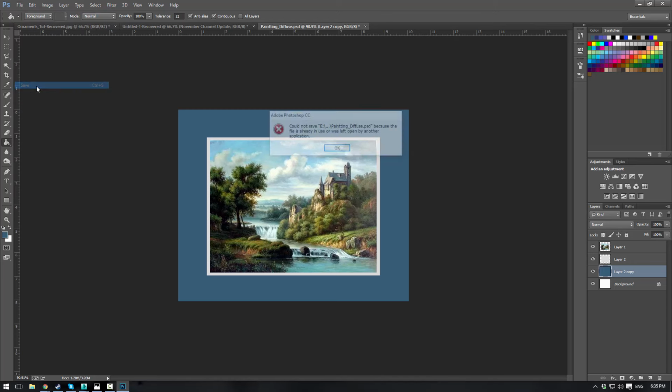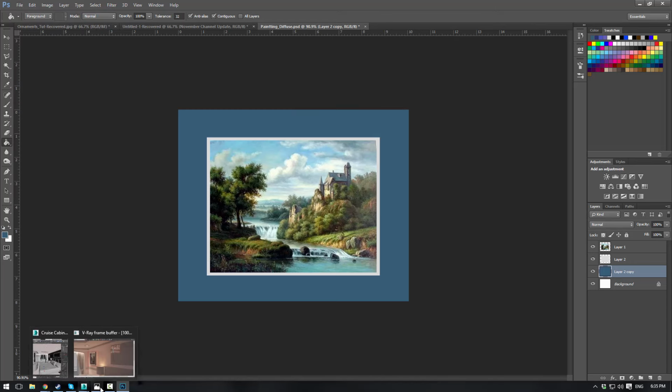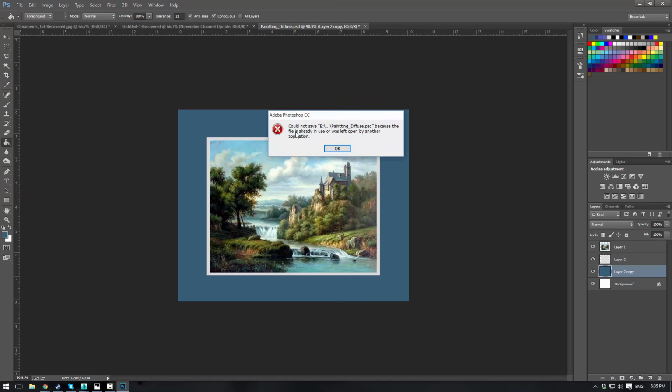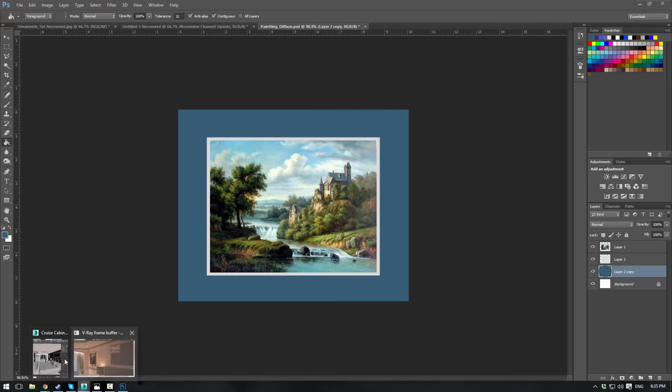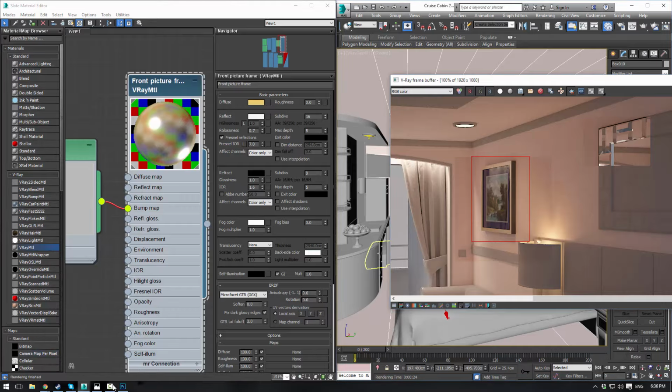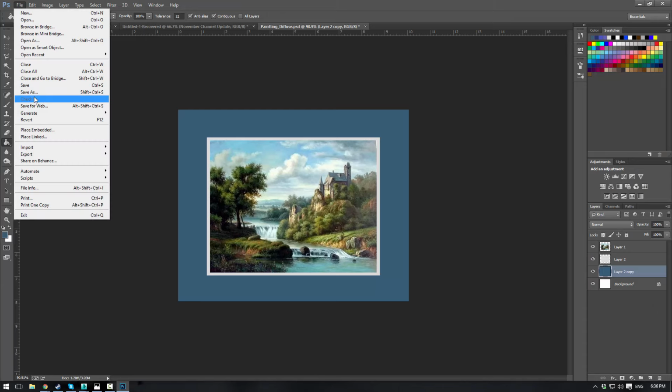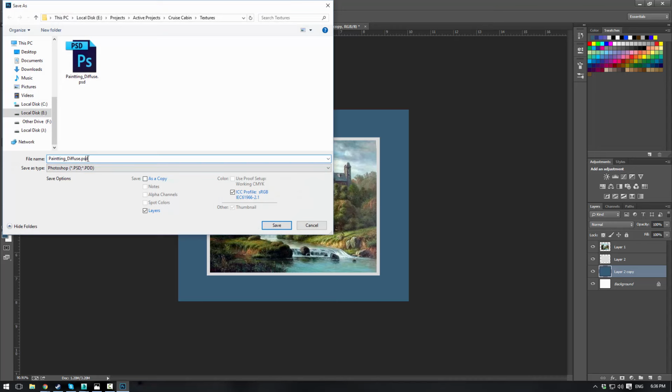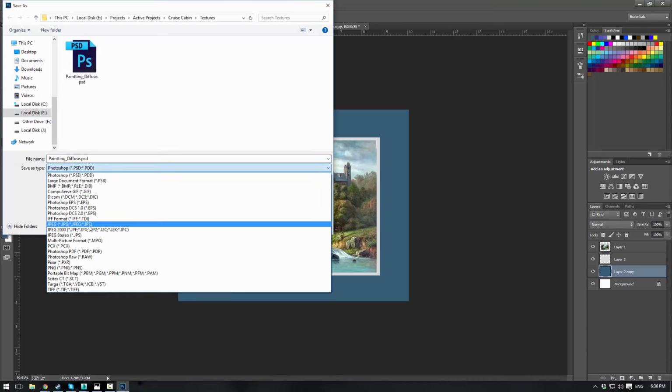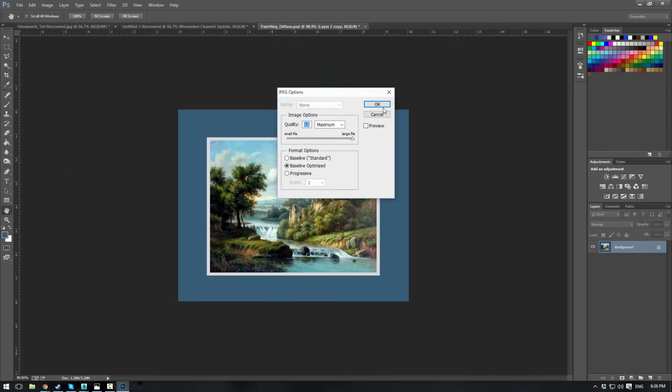We'll just save this. It's already in use, of course it is. How do we get around this? Okay, well, yes, obviously. Okay, let's just do File, Save As, Paint Diffuse, JPEG.